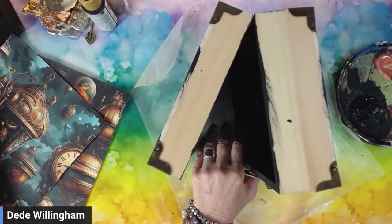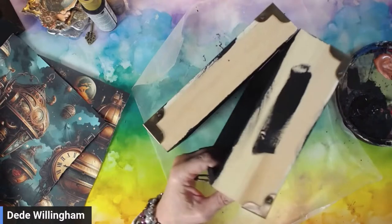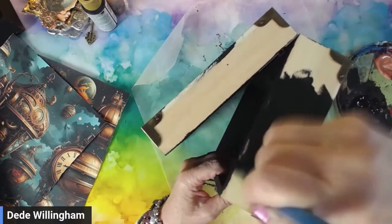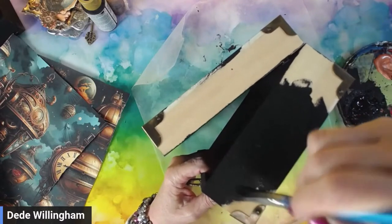All right, let's keep rolling here. Just have the box up on its end. It's the easiest way to do it, I think. Like a side at a time.